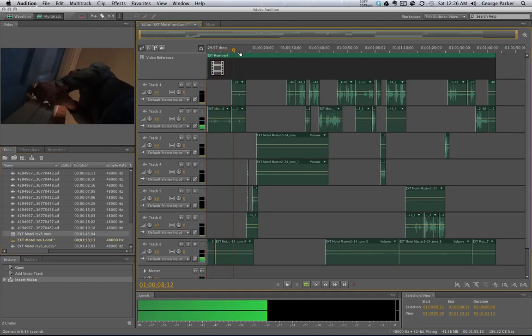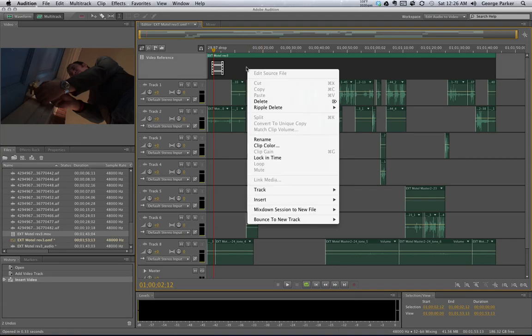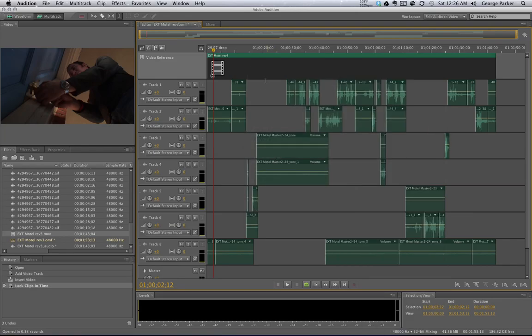Let's not worry about syncing this up yet. If this syncs with our OMF import, chances are it will, because we have the same in point and out point as our reference export, so it should match up. But that's not always the case, and we're going to check that after we get this set up. So I've imported my video reference. I'm going to go ahead and lock this track so we don't nudge it anywhere. Once we bring it in, we're going to lock it so it doesn't move, because this is our reference. Nothing should change in our reference.